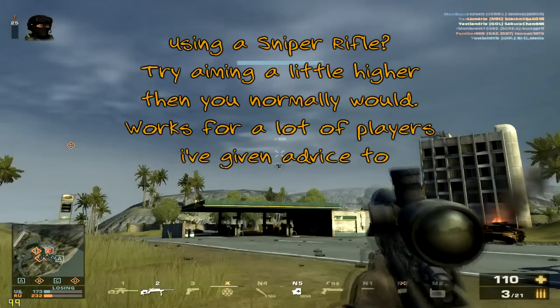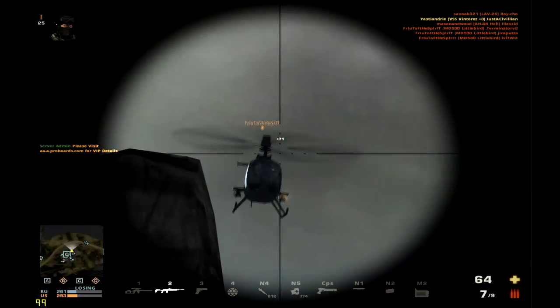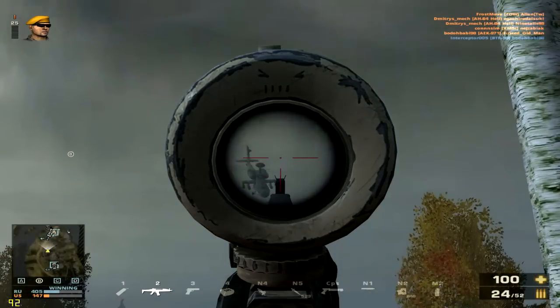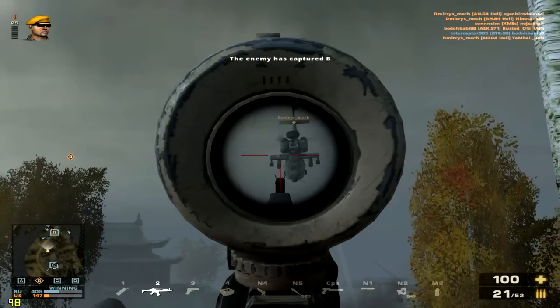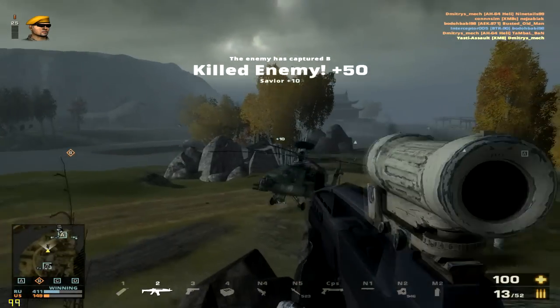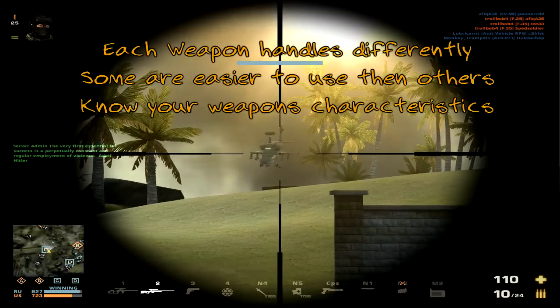Thirdly, if you're trying to snipe pilots using sniper rifles, I found that aiming a little higher than you normally would if the player was on the ground seems to help a lot with being able to hit the pilots. Even when I've given that advice to other people, that seemed to help them get more shots on target, so it does work. Fourthly, remember that each weapon handles differently with their velocities, recoil and deviation.